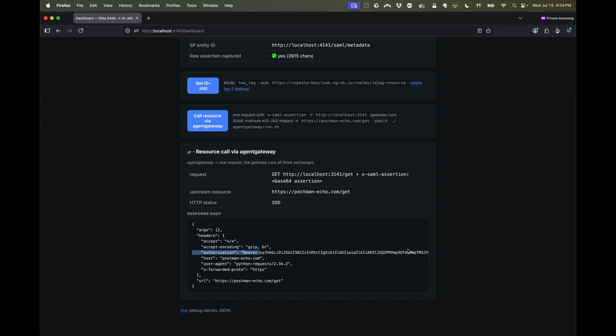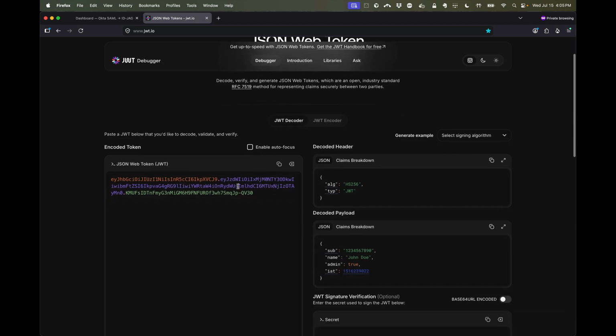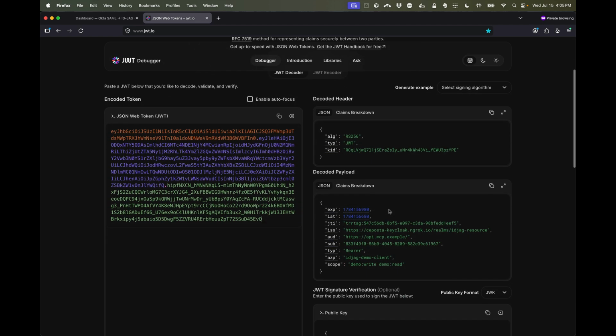So we made it through. If we take a look at the token that was used to call the resource, it should be an access token, because that is what we expect when we successfully complete the ID-JAG exchange. Here we see that although we logged in with SAML on the Okta side, we ended up calling the cross-app resource with a token that was issued from Keycloak for the correct audience and for the correct scope.